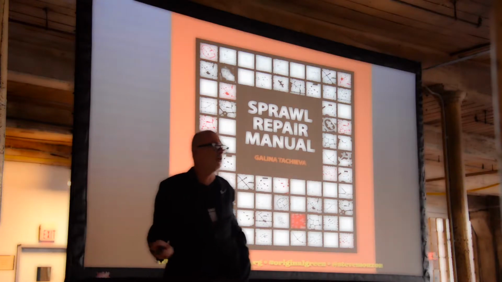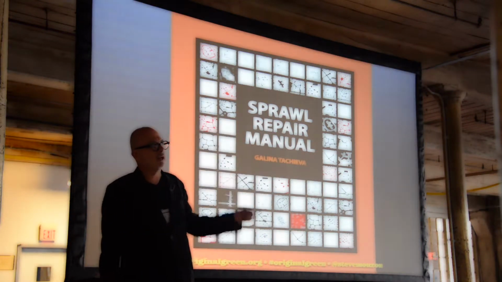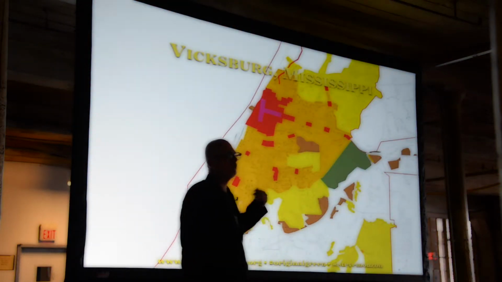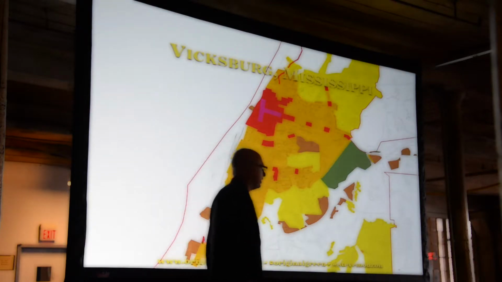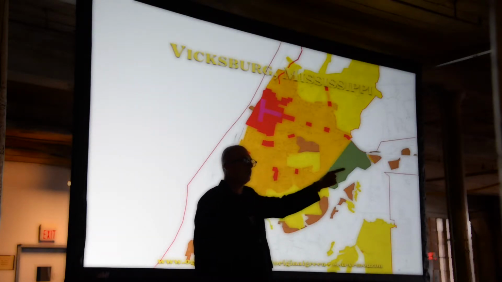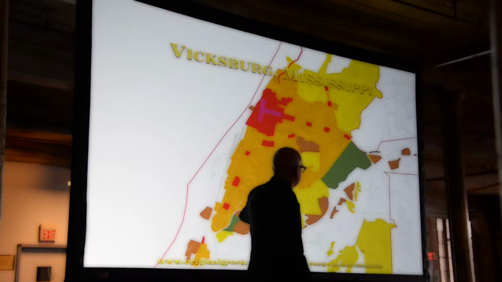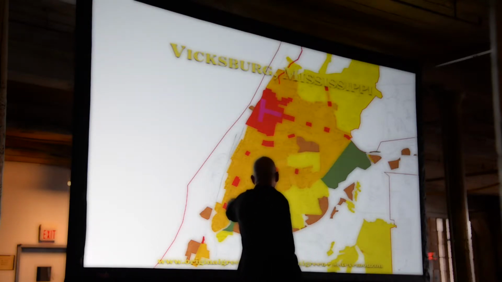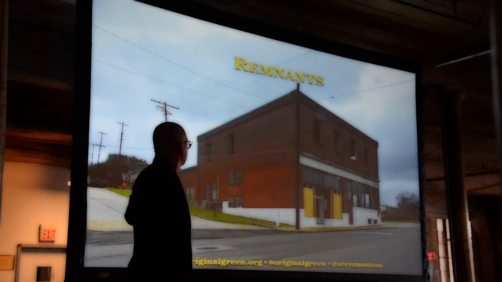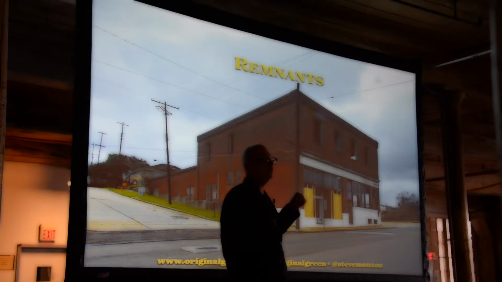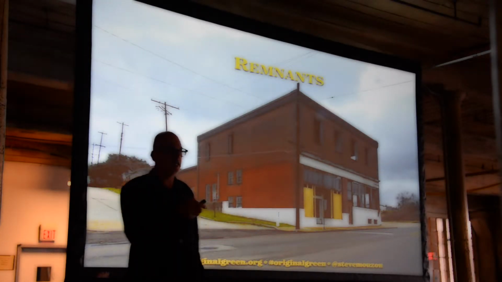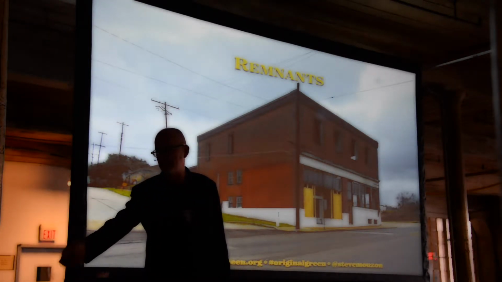There's been people that have been working for a number of years. I'm one of quite a number that have been working to try to figure out what do we do about sprawl. There's one thing that I should note, if you're from a disinvested city background, this is Vicksburg, Mississippi, which actually looks a whole lot like things that we see walking around on the streets out here in terms of the level of investment. And what we found is that there were these little patches of red that were just slight, you might say just a remnant of what used to be a neighborhood center. And so if you go and look for just those tiny little pieces of remnants of what was once there, and then begin to stitch things together around that, then that really is a starting point.